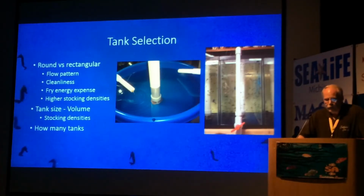So what we've ultimately done is, instead of using glass tanks, we've gone to very large, over 90 gallons, 90-gallon round tubs that we start from day one with the fry, and they stay in there until they reach sellable size. We can pack a whole bunch in there. We don't have as many tanks, but we have a higher production level as a result.